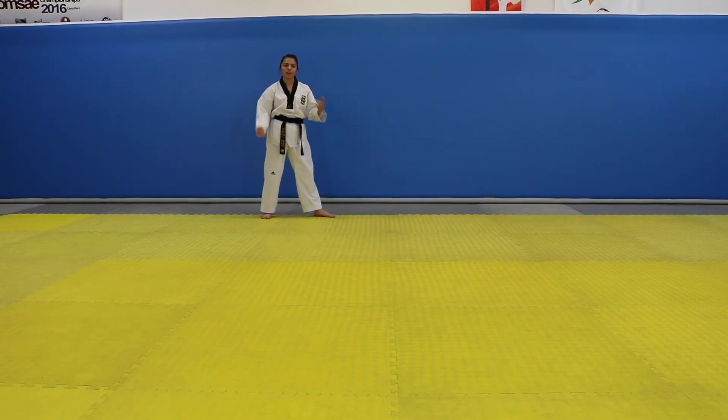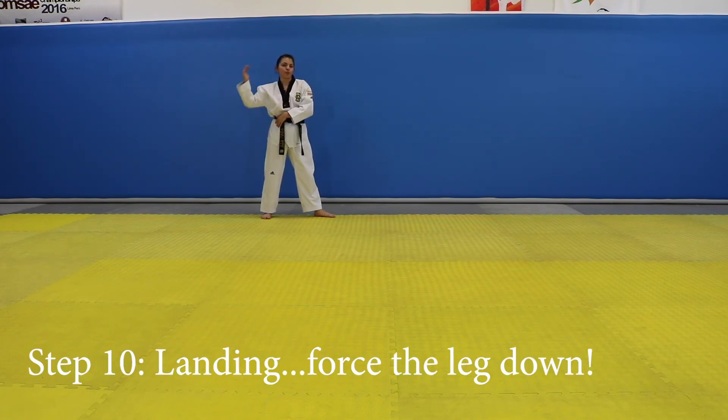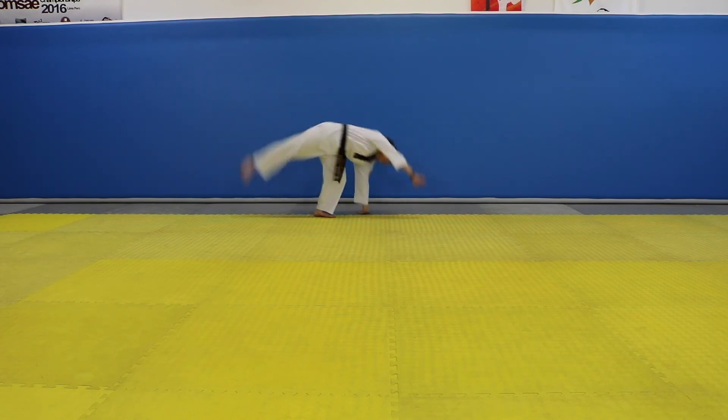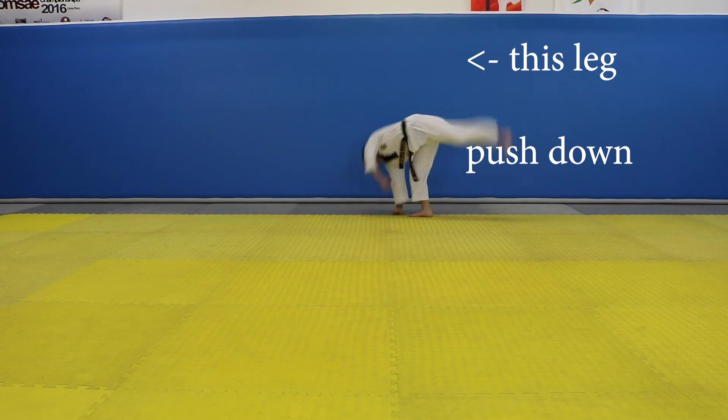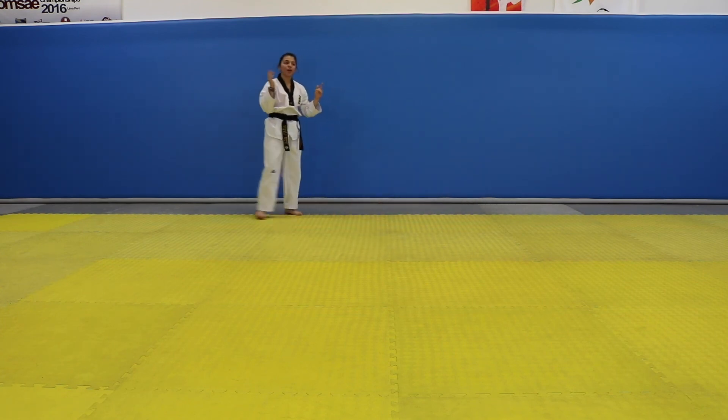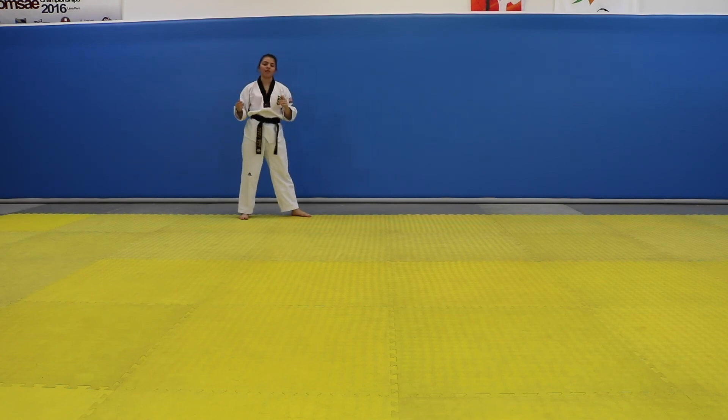The last thing about landing is you want to make sure halfway through the aerial that you're forcing your one leg to go down and around. Otherwise, you can stop short of your landing. What I mean by that is: push down. As you feel that same tipping point in an aerial, you're going to whip it down as fast as you can — it should be a fast rotation.